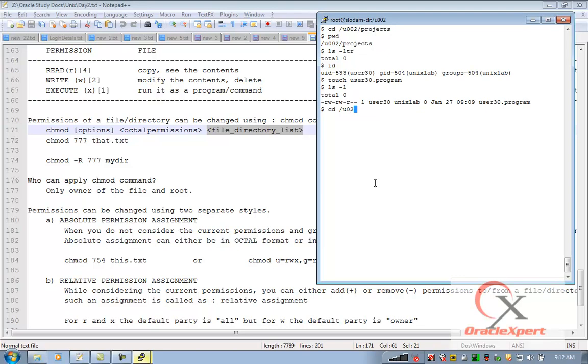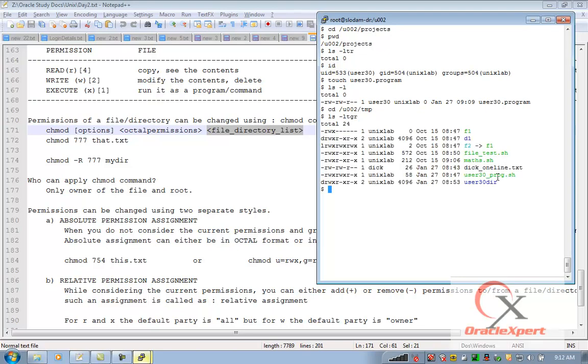Coming back to this discussion. I am back in U002 TMP. I can see there is a file called user30_prog.sh. I do not want this file to be readable, writable, executable by anyone else. So I should mark it, and for me there should be all permissions.